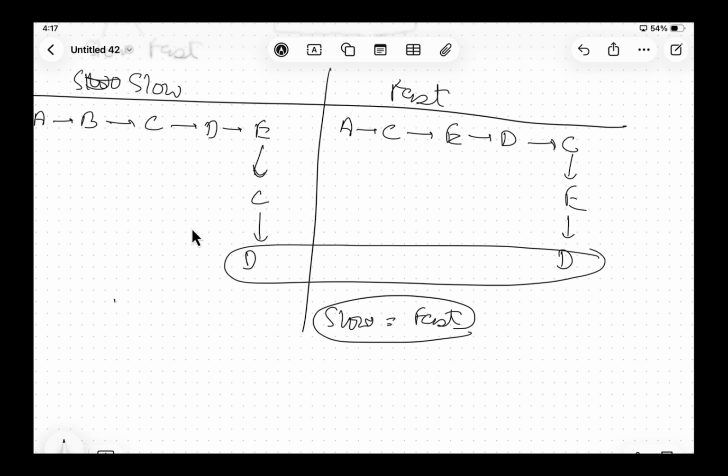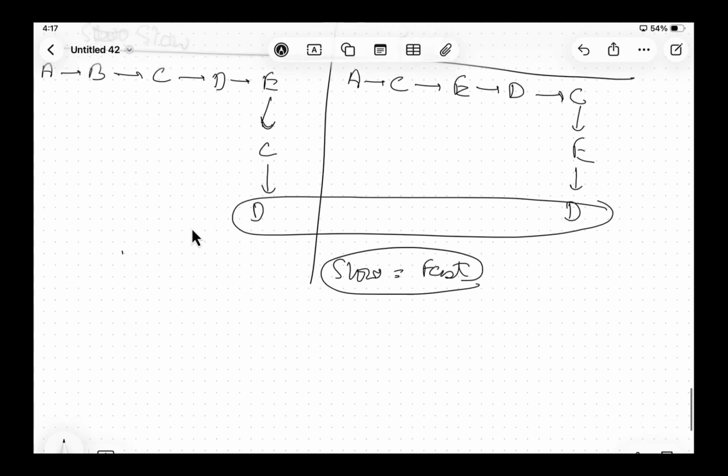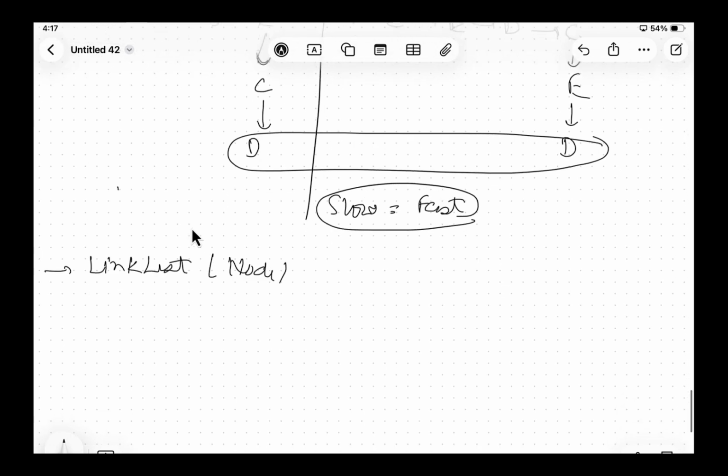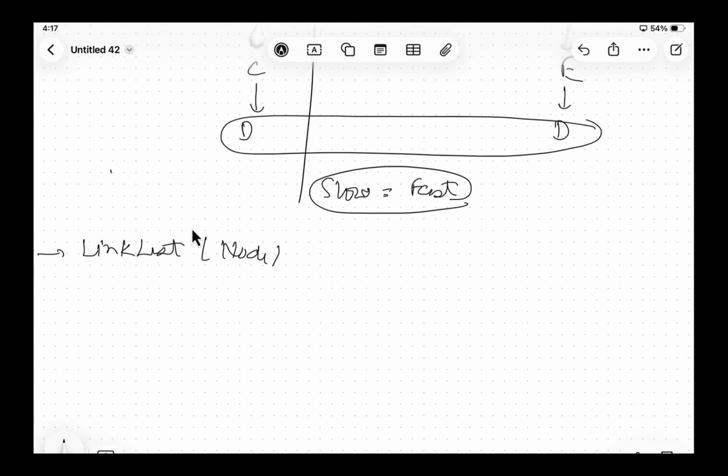Let's see how we can write a program for this. Just one prerequisite you have to remember: the node structure of a linked list. Let me repeat it, though I talked about it in the previous video.